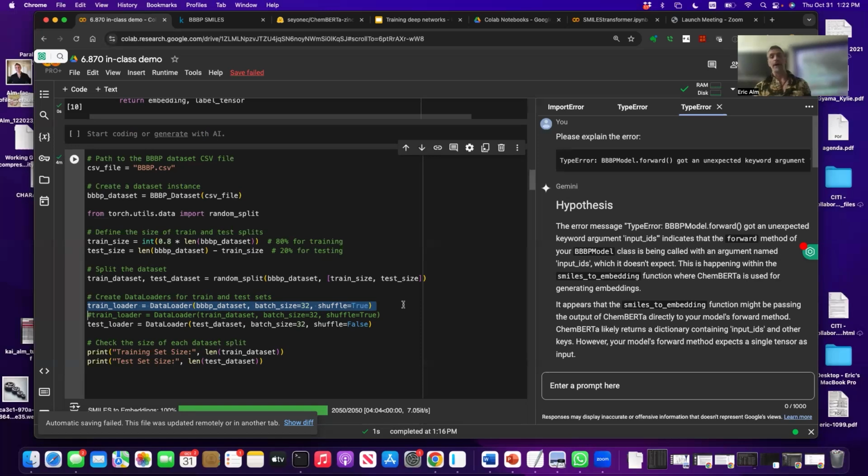In general, we keep an eye on the memory that we're using, because we're often running on a GPU, and we're going to get the best efficiency if we can fill up most of the memory on that GPU with a batch. Depending on how big the data is that's going in, we may be able to use a very large batch size, or we might have to use a smaller batch size.